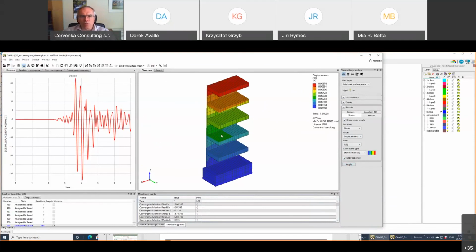The monitoring points are a useful thing, especially if you want to monitor something during the analysis. But sometimes you forget to add some monitoring points, or later on in the post-processing you realize that you need the evolution of displacement in time at some other point. So you can create a monitoring point even when the analysis is completed and ask the program to extract the data for this monitoring point from all steps.